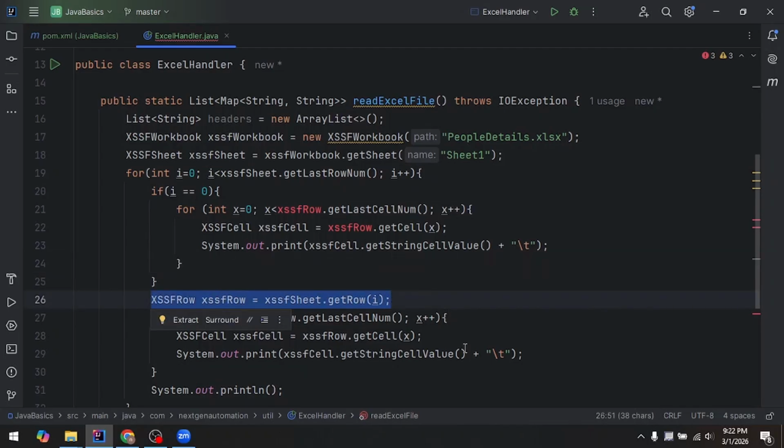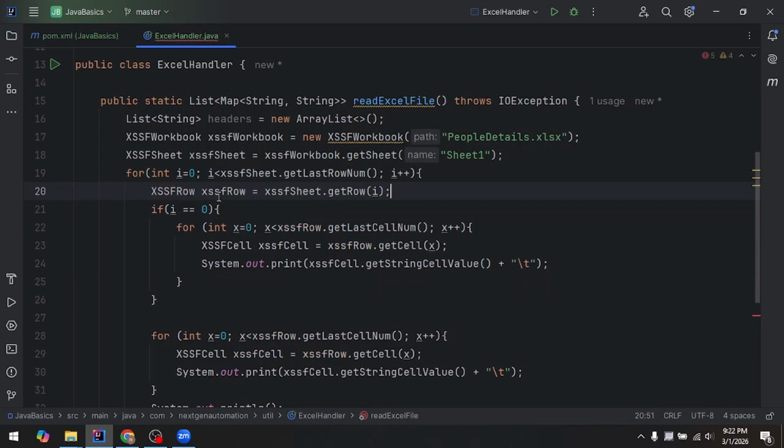I just bring this variable up, like up arrow. So if i is equal 0, then I can just get that variable and add that value to headers. I can say headers dot add.